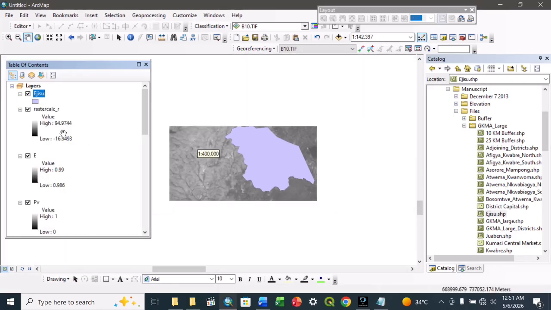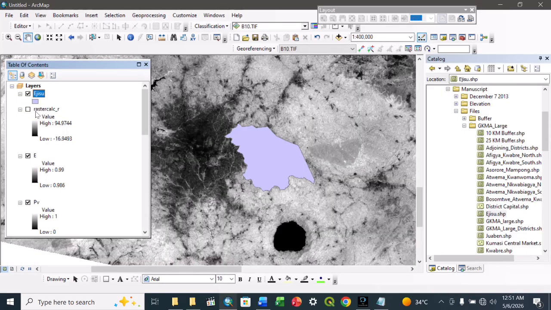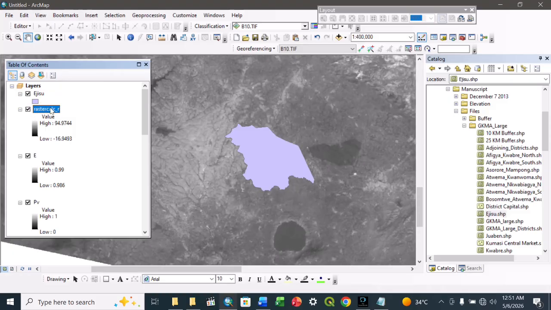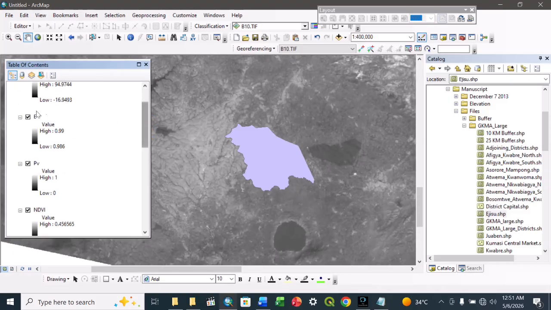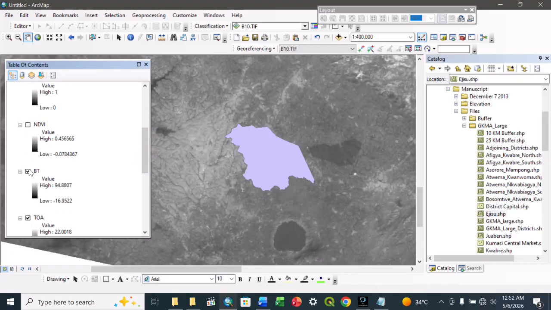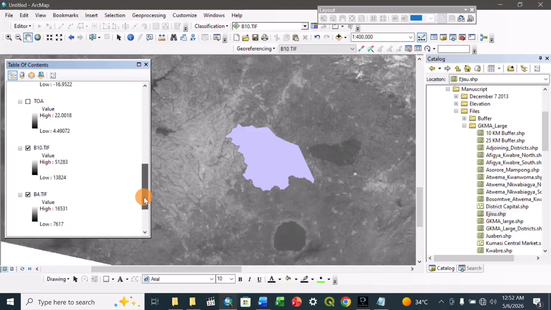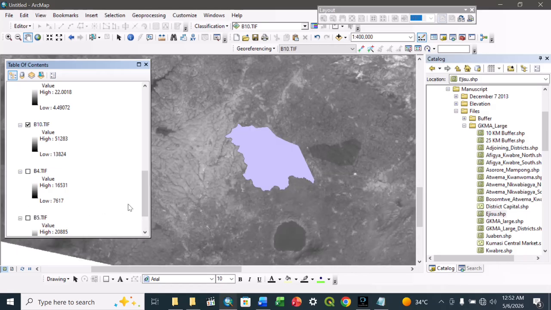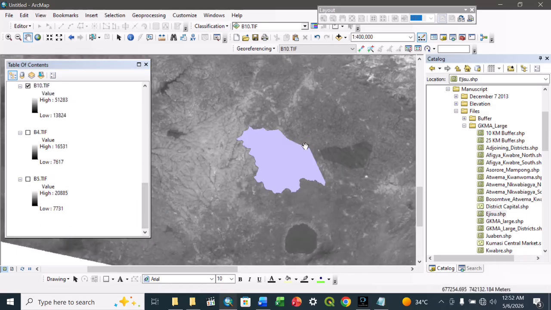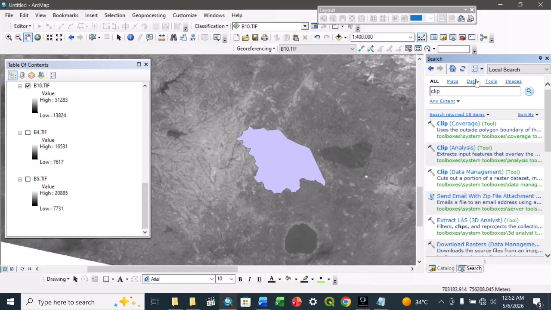This is the LST. Let me name it LST, land surface temperature, and uncheck all these. So I'll go to search. Clip is there.